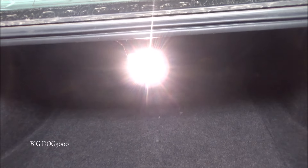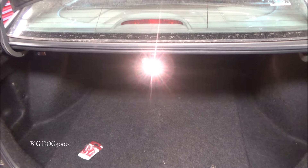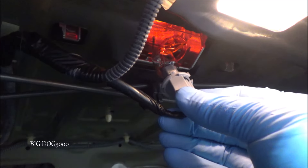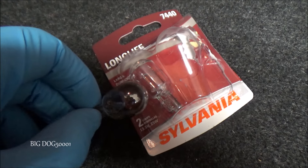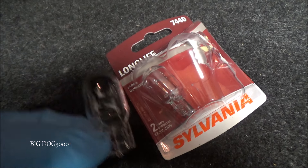I got the brake pedal depressed and it's a little bright, but you can see it's all lit up now. So that one was just a bad bulb. To reinstall it, we just got to make sure it's in the correct orientation, put it in there and turn it a little bit to snap it in. Hopefully you can see the difference between our blown-out one and the new one — this one's definitely blown out.